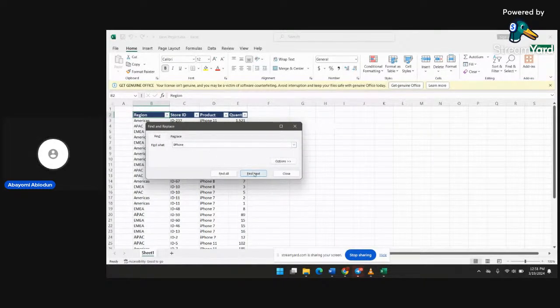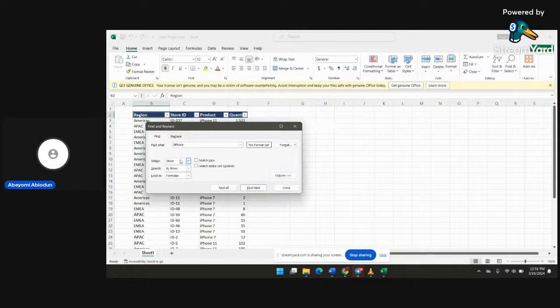Then I'll go to more options. Is it within the sheet? It's still asking me some basic questions, that is, is it within the sheet or outside the sheet? And what I really want is within the sheet. Then search by row, is it by row or by column?